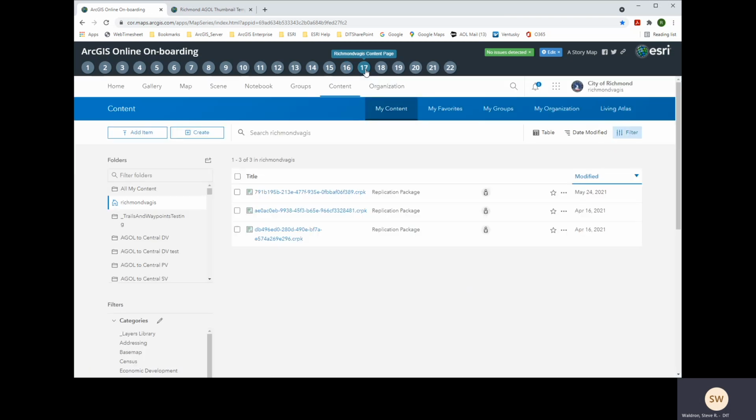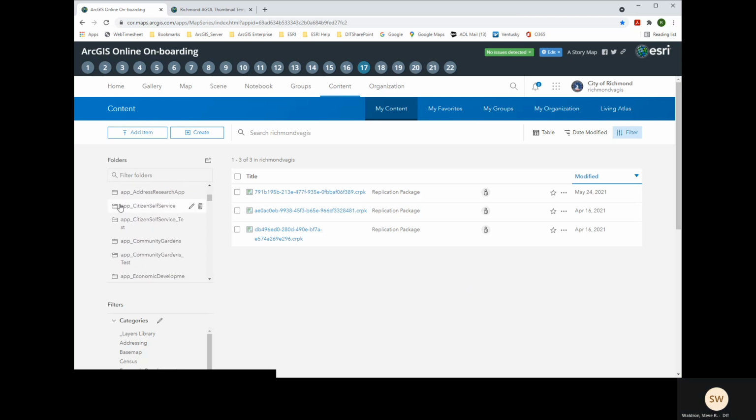So here we've jumped back out to ArcGIS Online, still logged in as the City of Richmond account, and we're in our workspace because we've got the content menu. It looks like we just have a few items here that are not in a folder. But if I scroll here on the left, look at all these folders. There's a heck of a lot of them. So let's just take a brief tour.